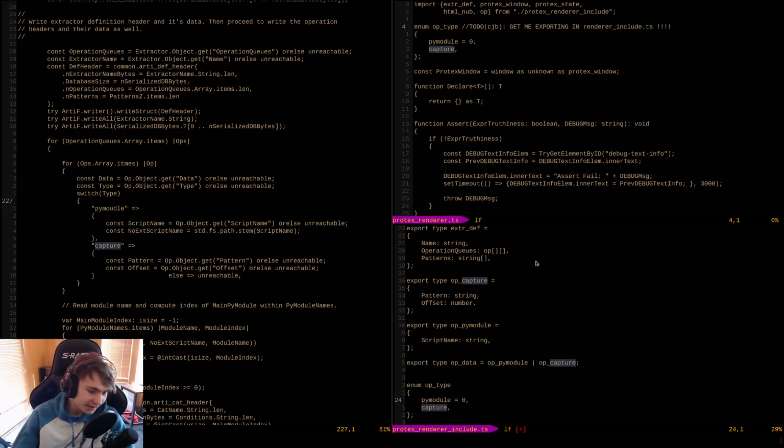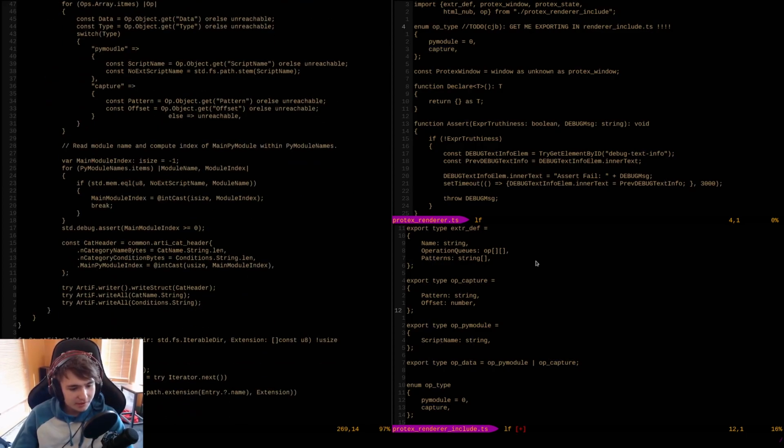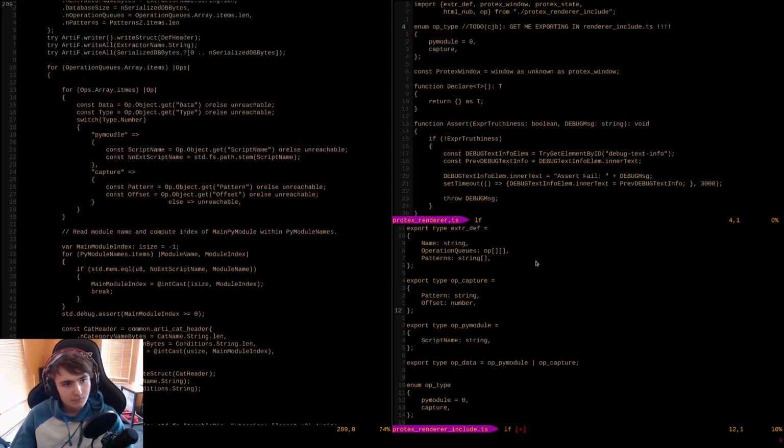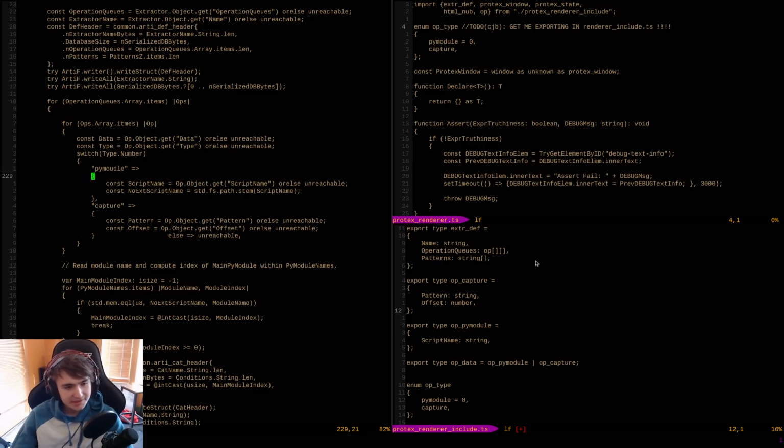And then I will need to define a struct that's an enum that matches this enum over here. But for now, is this number? Dot as number? Dot to string, I think, as string. I forget how you grab, oh, you just say dot string. So this is the type. I need to switch on type dot type dot number. And this is now data instead of op. And this is now a 0. And this is now a 1. And our unreachable somehow got stuck inside of this bracket, inside of the scope.